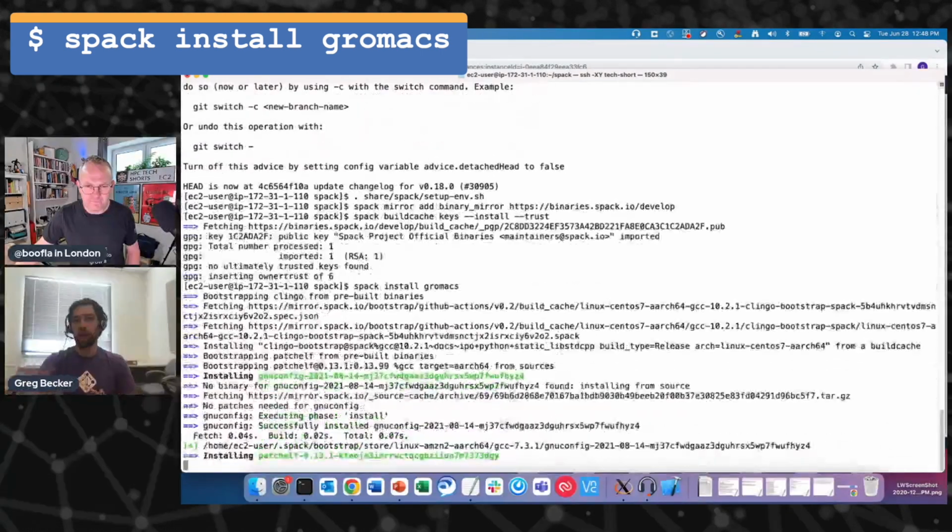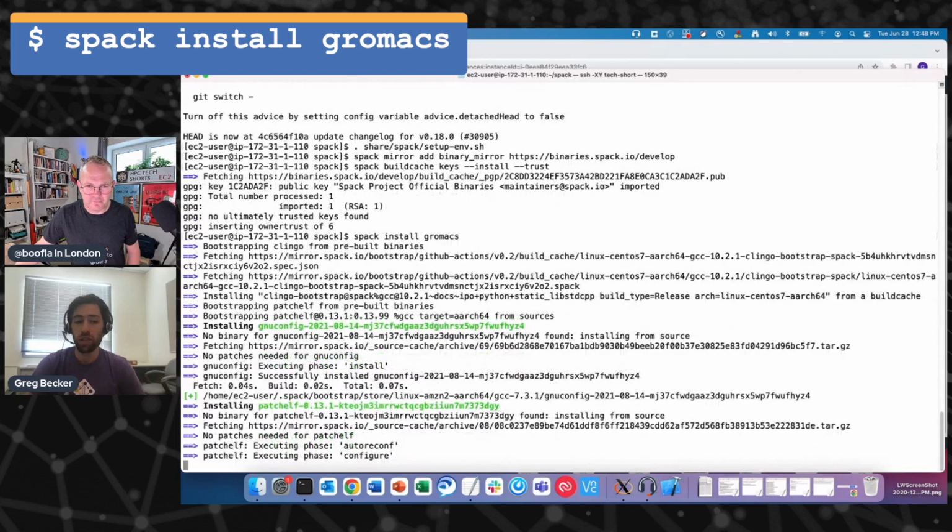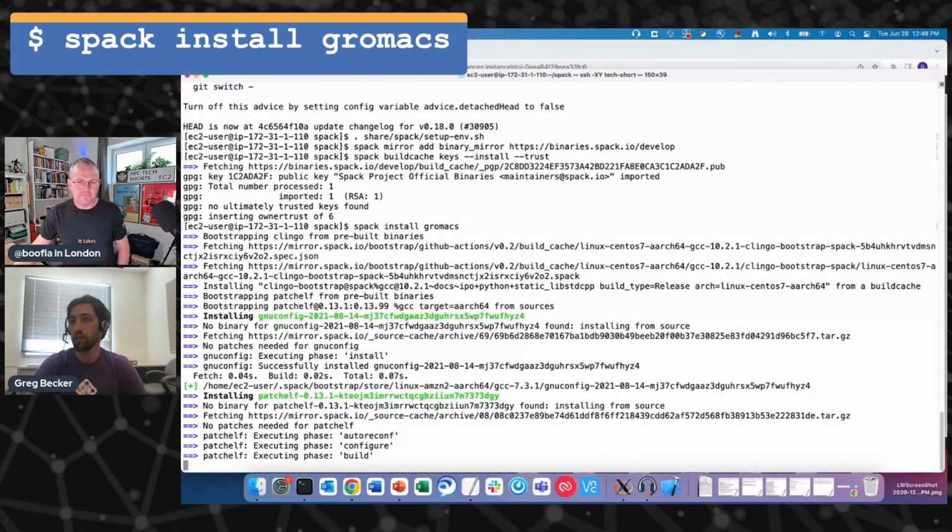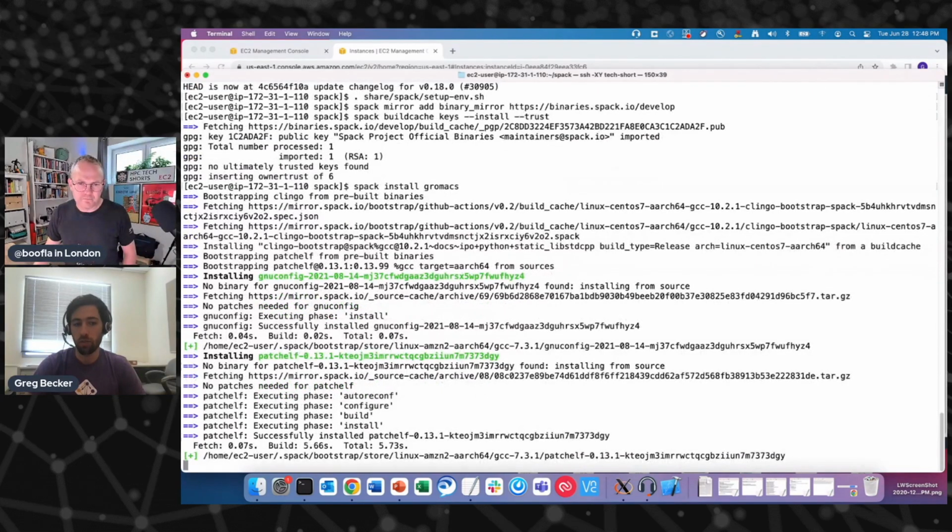And now I'll go back and talk a little about what we did. So first we set up Spack to know about our binaries. And I used the develop branch, which is all the binaries we've published. You can also point that at just one release of Spack. Say, I want binaries.spack.io/releases/v0180, and you'll get just those.